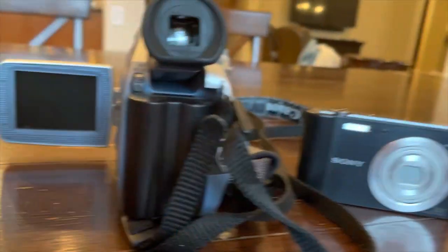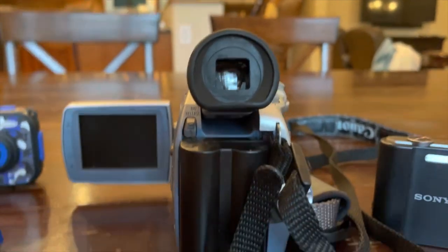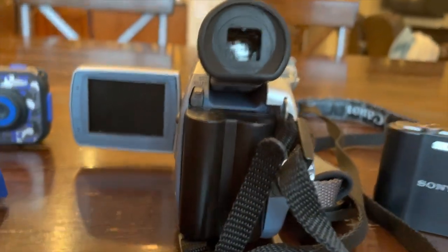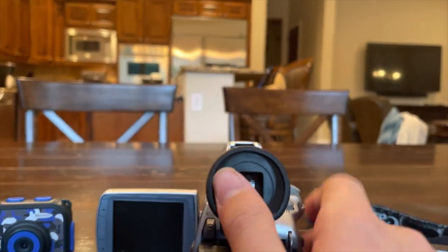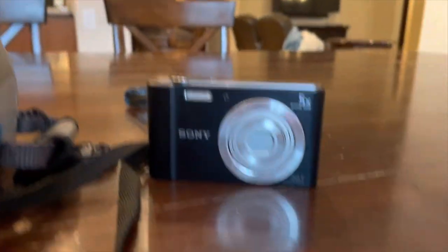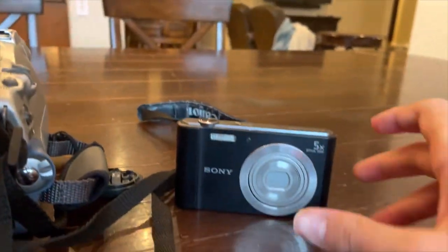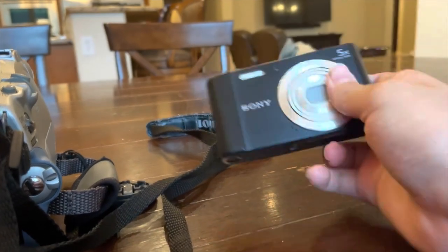And then here's one for just our family videos, before I had a YouTube channel. Here's an old video camera. Try to find a charger. Doesn't work anymore. And then here's the other camera that I vlogged with. Couldn't find the charger, so doesn't work anymore.